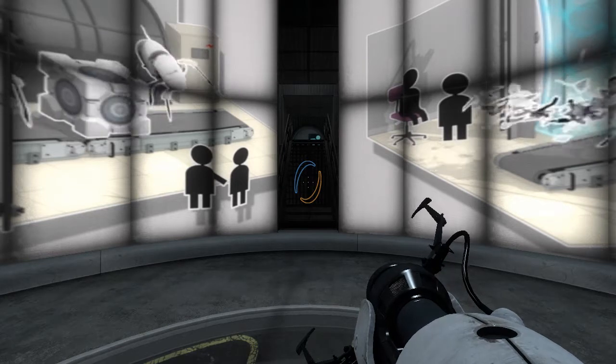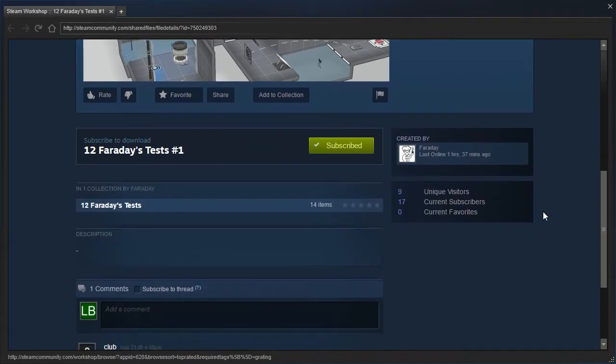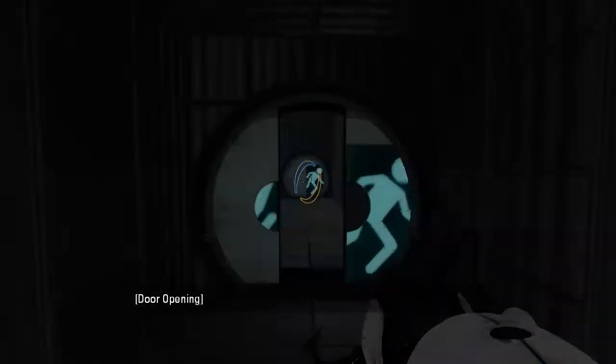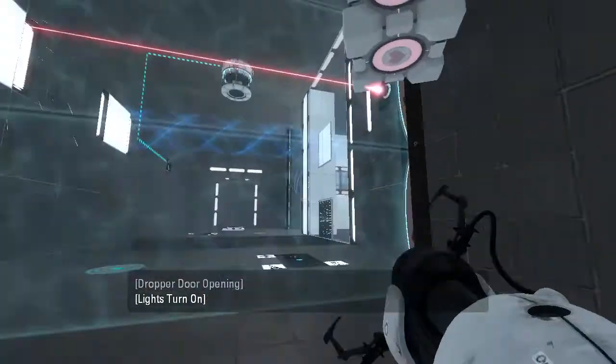And now, without further ado, let's check out 12 Faraday's tests, number 1. With no description, apparently. Alright. I think I've seen Deathwish play some of these, but yeah, Faraday wanted me to play them as well. Hello, companion cube that we can't do anything with just yet.